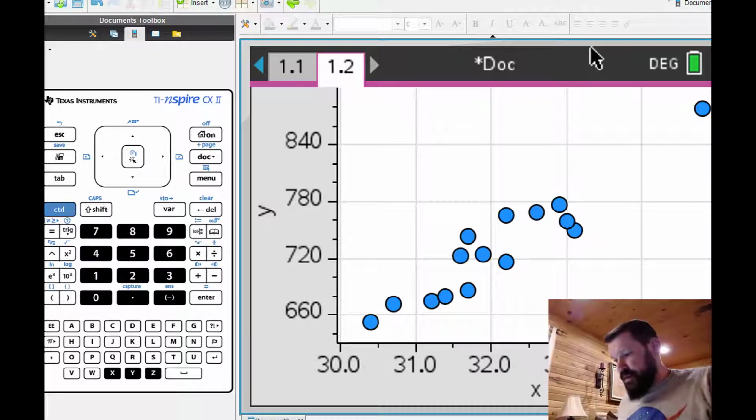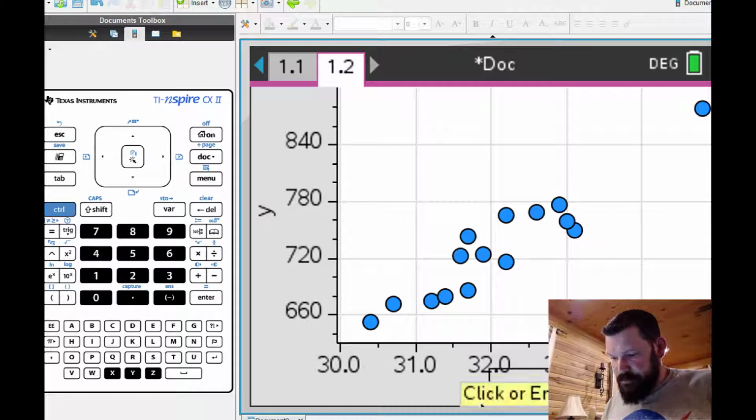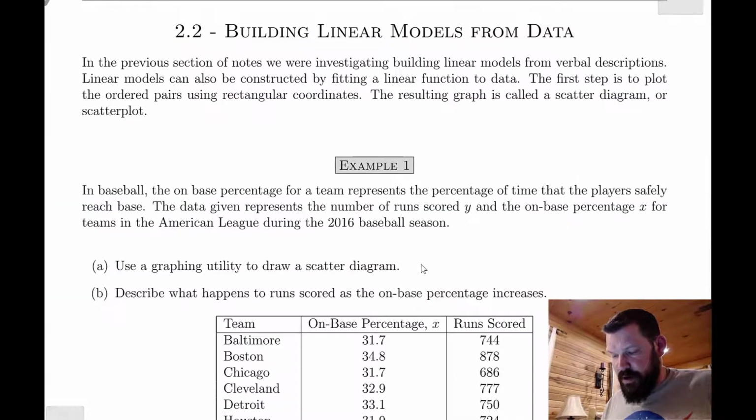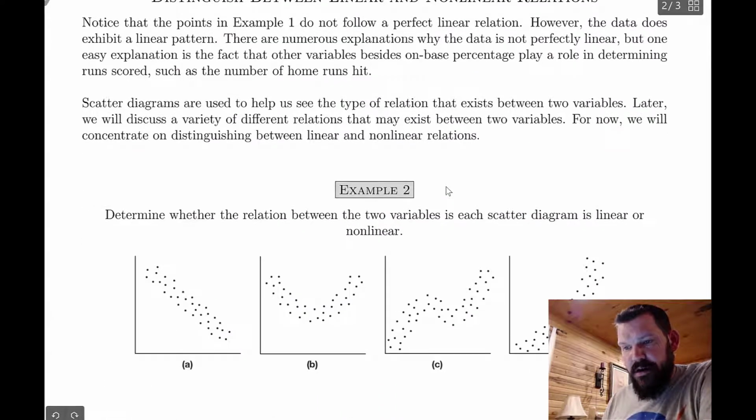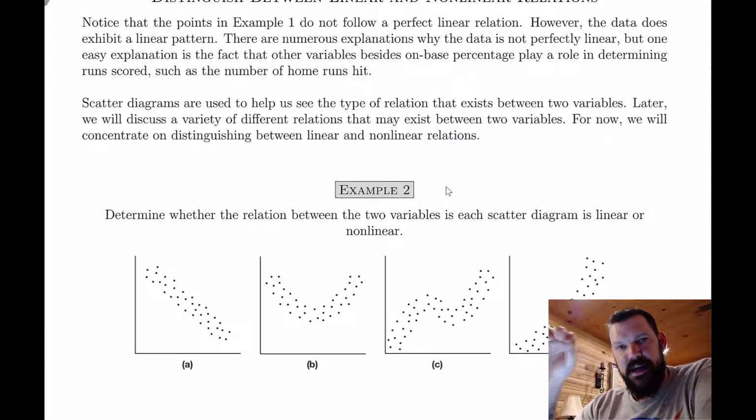That's all you have to do. So for example 2 and 3, which we're going to get to now, really I want to point out that the points on our data are not perfectly linear. They're not exactly all on the exact same line, but we can see why they would tend to be trending towards a linear model based on the shape of the data.